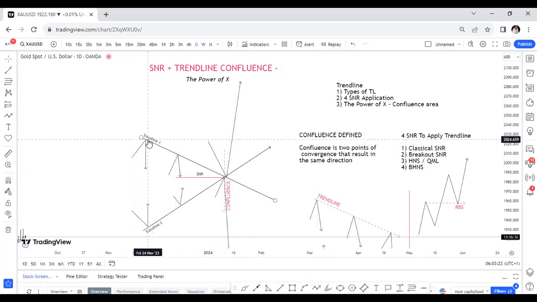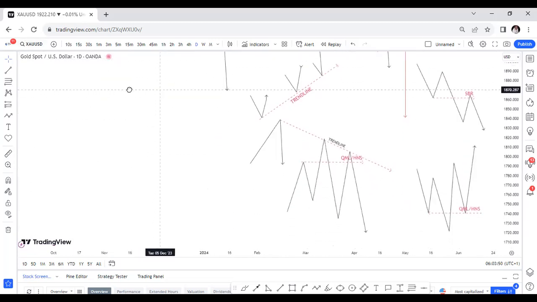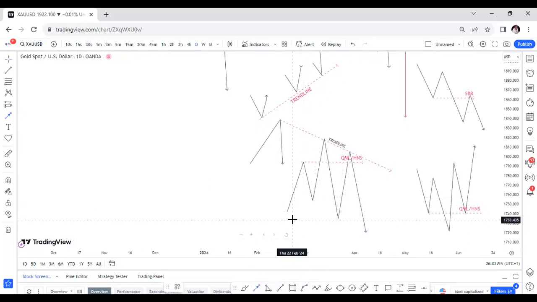The power of X. You see the X there, and that one crosses it. So at this point here, you have the SNR level that connects with the leg of this point, this price here. It must connect. Let's go to the chart and see. So it could be in this form, it could be this, that probably disconnects with this.